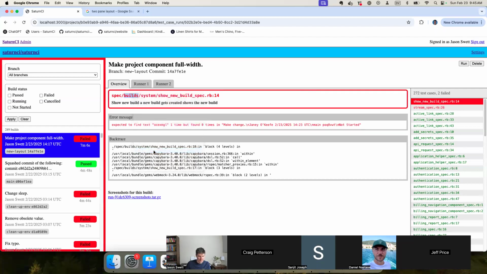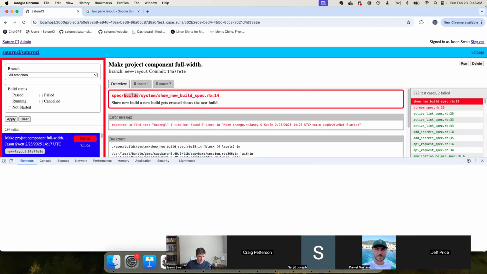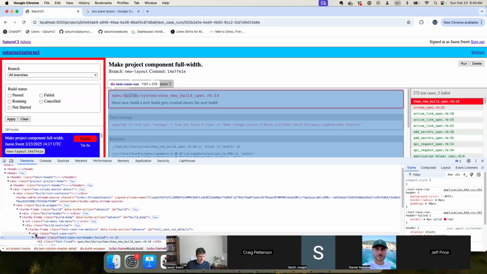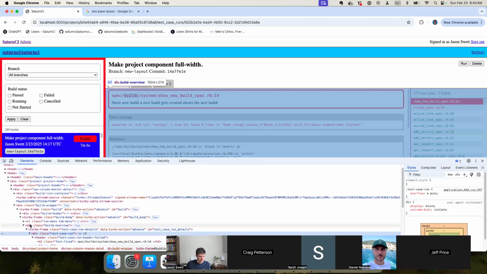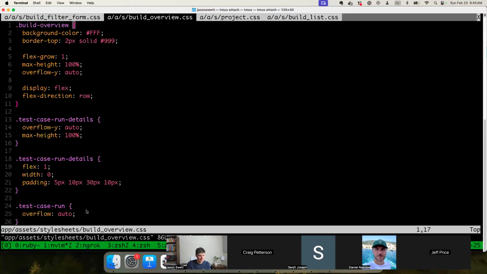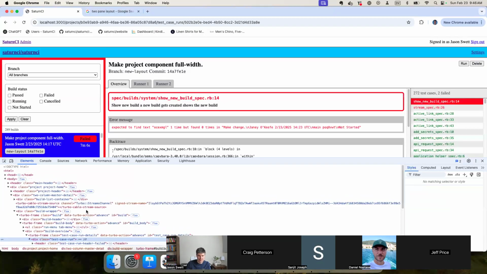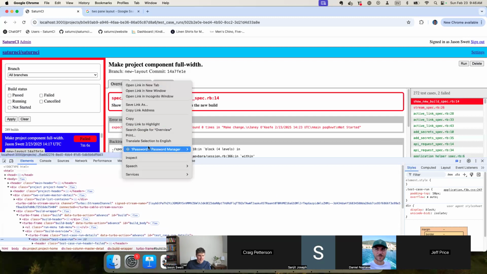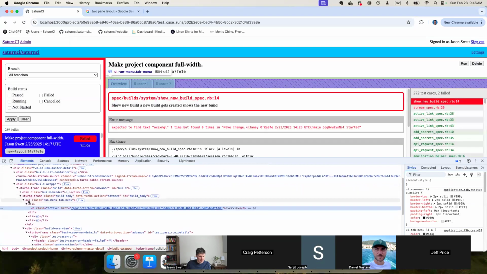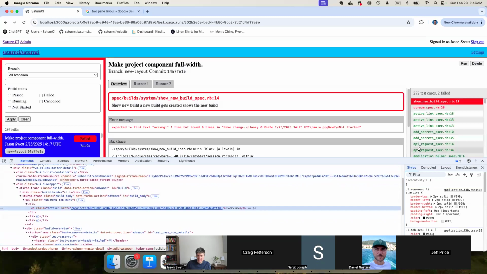What is this? Test case run. Yeah, test case run. Okay, great. And now let's make this active tab color white. Okay, tab menu.